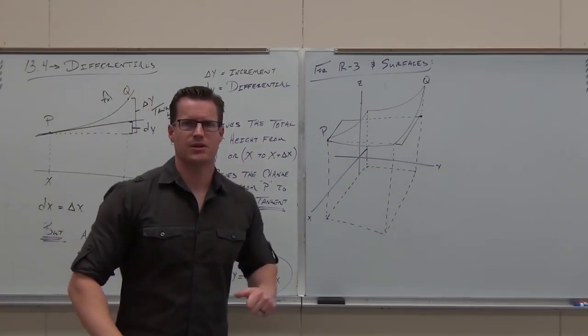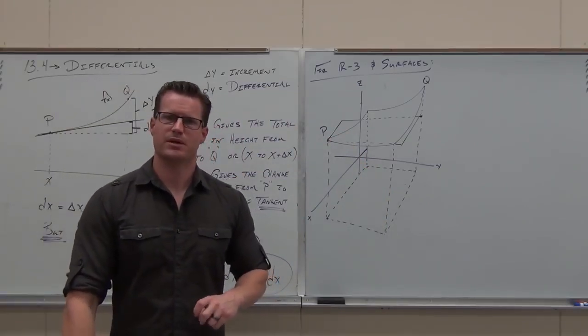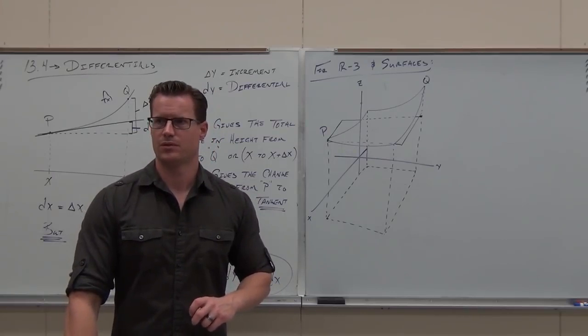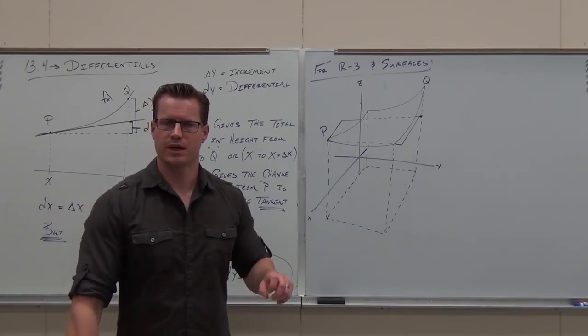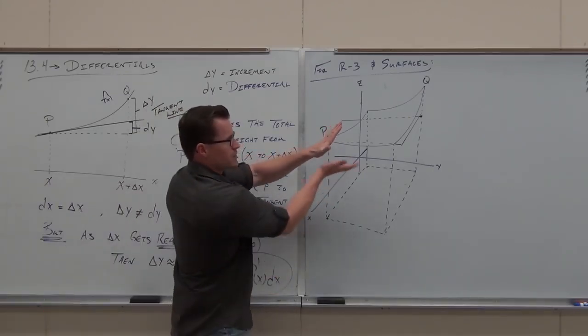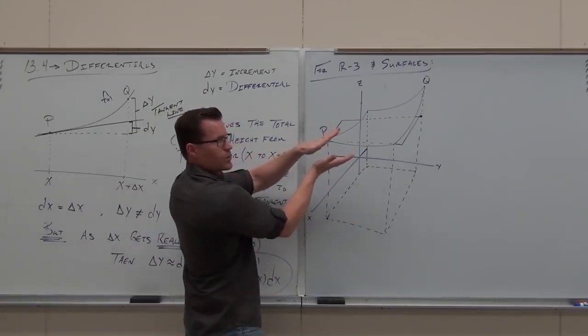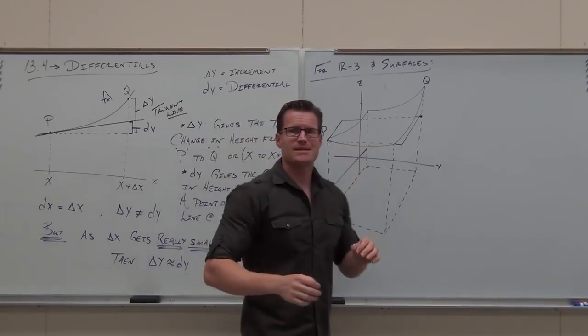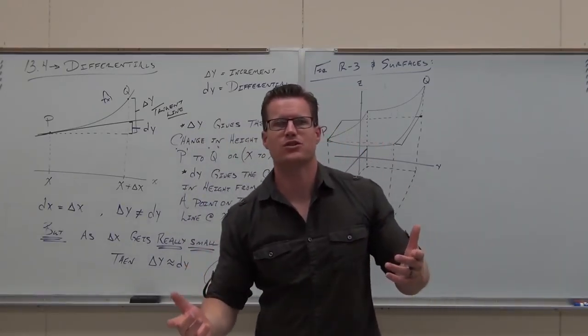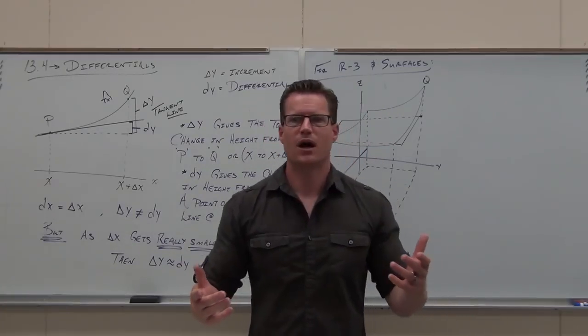What's the plane tangent to? Is it tangent at the point P or at the point Q? Point P. Can you see it? I'm trying to lay this plane right under this surface, just like this. So it's only touching the surface at one point, and it's going out. This is kind of an obvious question. It should be an obvious answer.